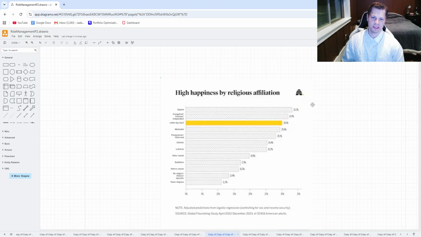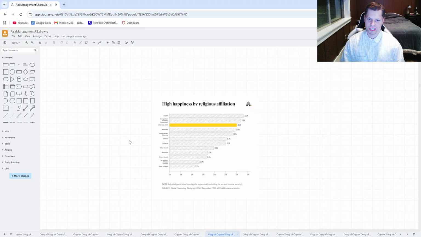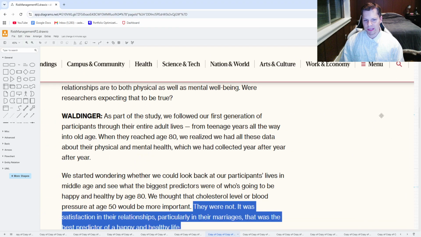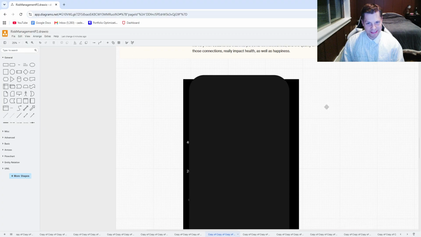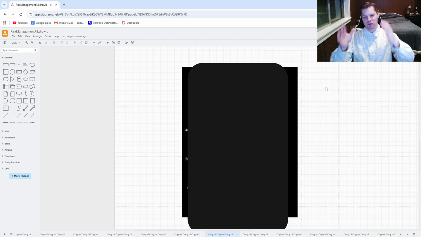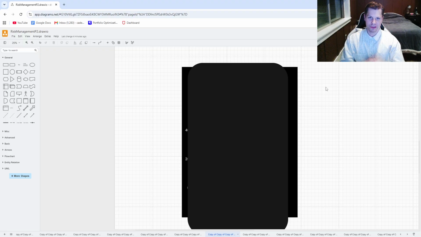religious denominations. You have the number one being Baptist, the second one being Evangelicals, the third one being the LDS, the Latter-day Saints. Now, what's really interesting is the Latter-day Saints have one of the highest marriage rates by their religious affiliation. So it's funny that you see this kind of play out in statistics as well. But anyways, going back to what I was going to say, marriage is one of the most important factors to someone's well-being.